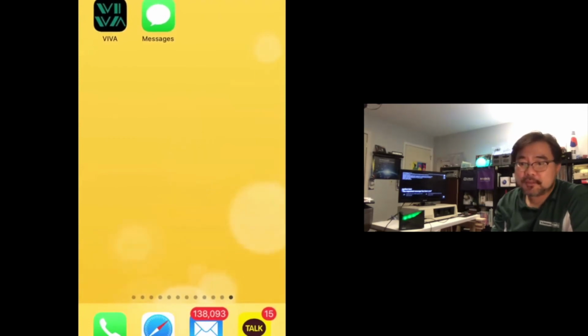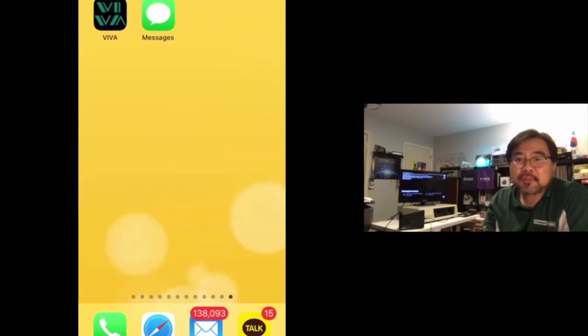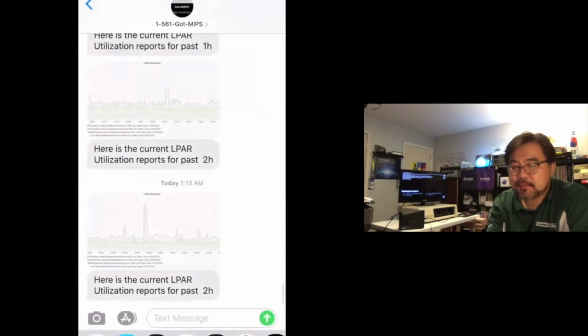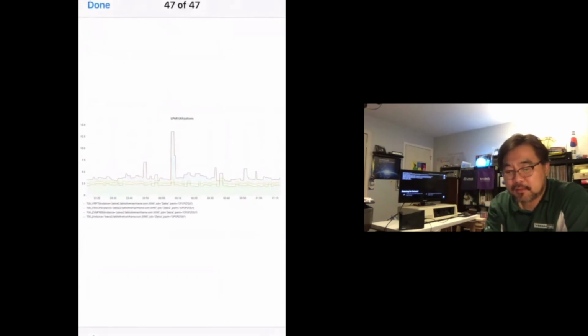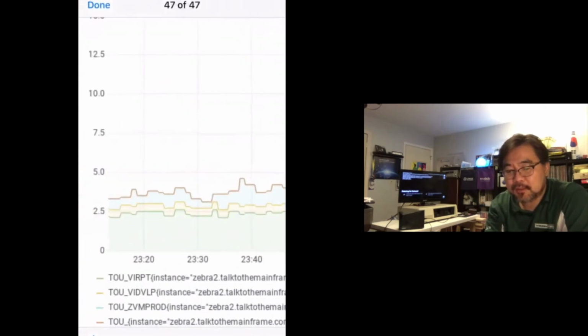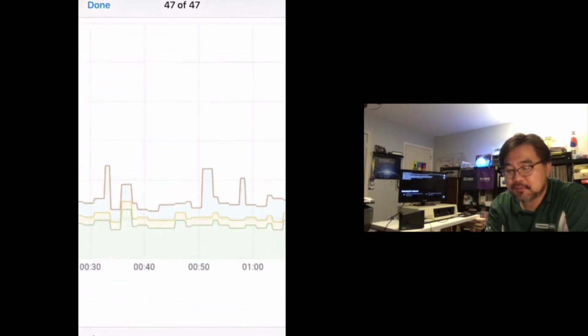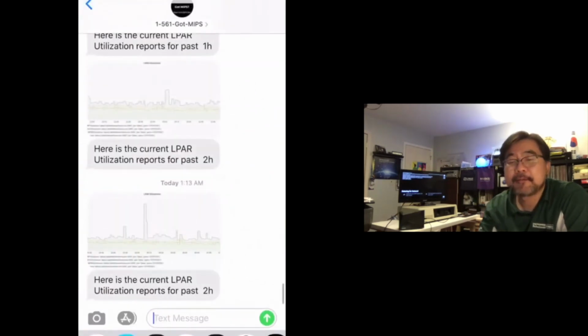The requested message has been sent. So the VIVA will contact Twilio and getting the text messages and graphs from Grafana. You can see here, it's midnight actually, after midnight. So you can see those graphs with LPAR utilization reports.